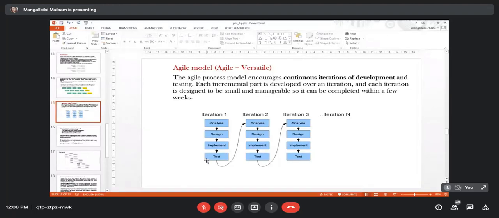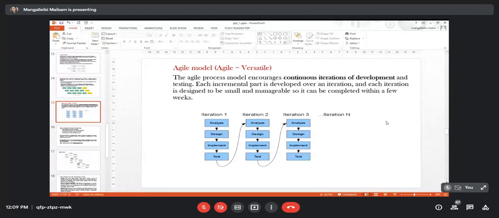As you can see in the diagram, in each iteration we have requirement analysis, design phase, implementation, testing phase, everything. Similarly in iteration 2 we have, and iteration 3 also. Like this, until we get our optimal product, the iteration can go on up to n iterations.